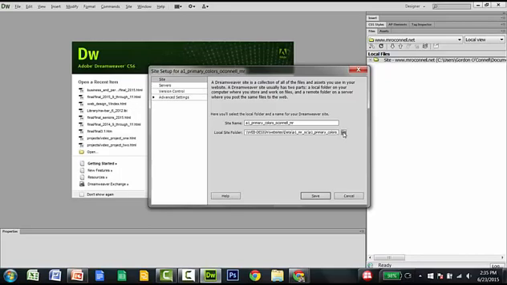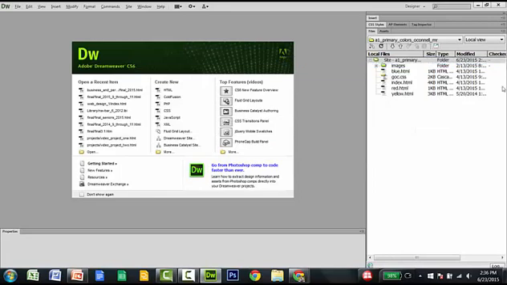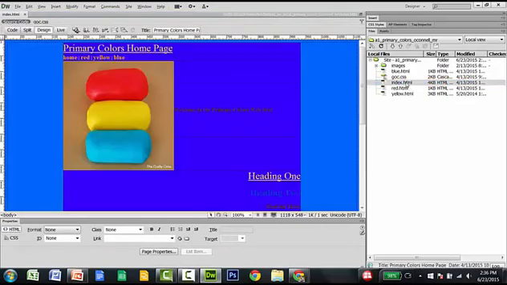The pathway might change over time as I click on Browse for Folder as our server changes. So every year there's probably going to be different directions for that, but it's the same concept. You browse to where your folder is. I'm going to click Save. It creates a new cache, and you should see all of your pages. This is a website on primary colors, and I see the cache here. I see all of my files. I see my CSS, and I know that I've succeeded.